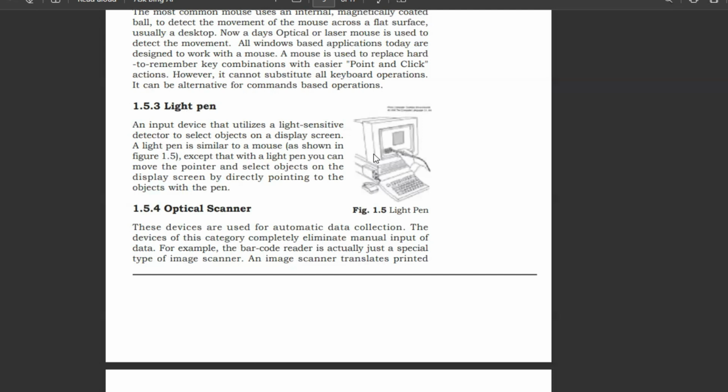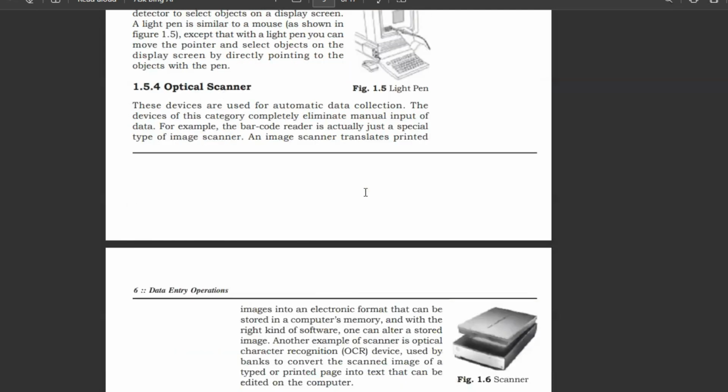Next, optical scanner. Optical scanners are used for automatic data collection. An example of an optical scanner is the barcode reader.